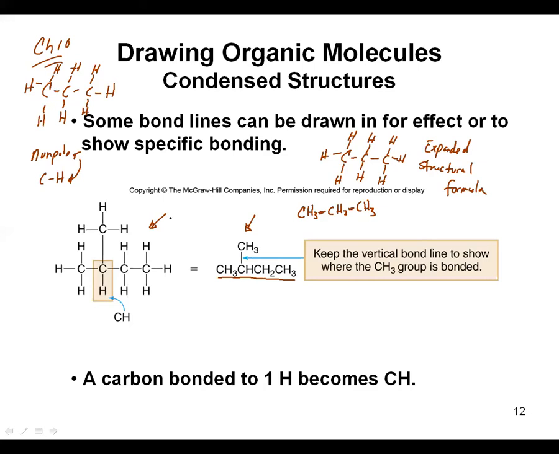Also, when we draw the sort of condensed formula like it's there, although it does appear that the bond is between the hydrogen and the carbon, it is actually between the carbon and the carbon. So what I'm talking about is like right here. If you look at it, it may give you the idea that maybe the bond is between carbon and hydrogen, but it is actually not.